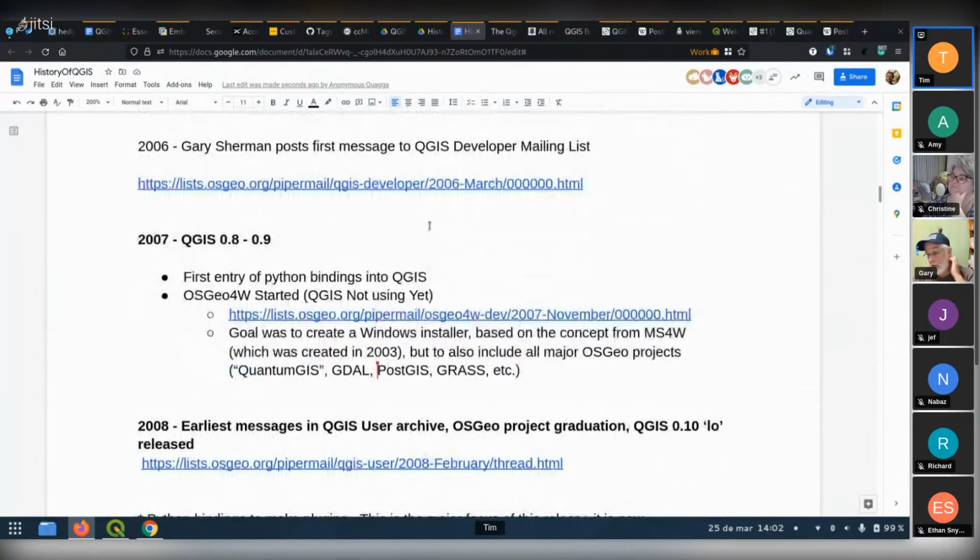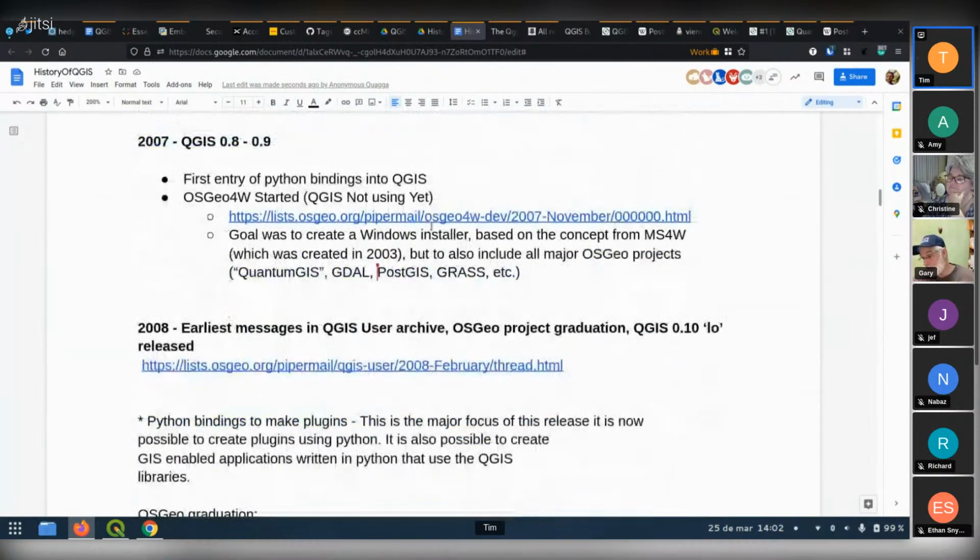Yeah, the Python bindings were a big thing. I remember sitting around at the conference in Victoria in 2007, and the bindings were there, but 0.9 was not released yet, if I remember correctly. And I had some discussions with some of the folks there about setting up a repository for plugins that people could use. After that conference, I think it was me and Aaron Racicot, and my apologies if I get the people wrong, who went back and started putting together what eventually became the plugin repository. It was pretty crude at the time, of course.